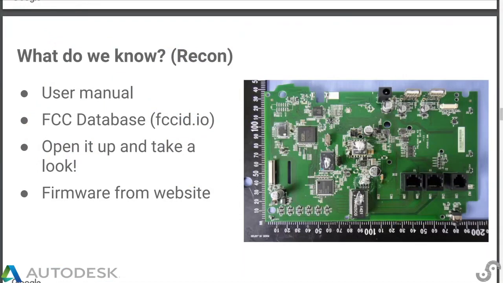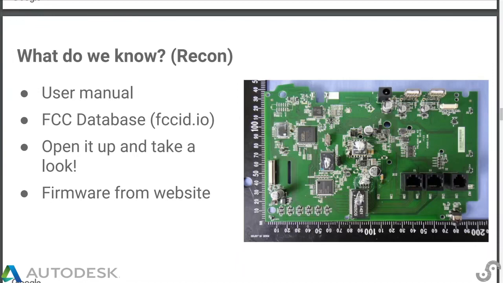So this is from the FCC database. This is a picture of that same phone from the inside. You can't see it very well on the slides here, but you can actually blow this up and find out exactly what CPU it uses inside. It's an ARM CPU. And you can find a bunch of other potentially useful things off of it. You can find the model of flash that it uses, the model of RAM that it uses. You know how much RAM and flash it has.